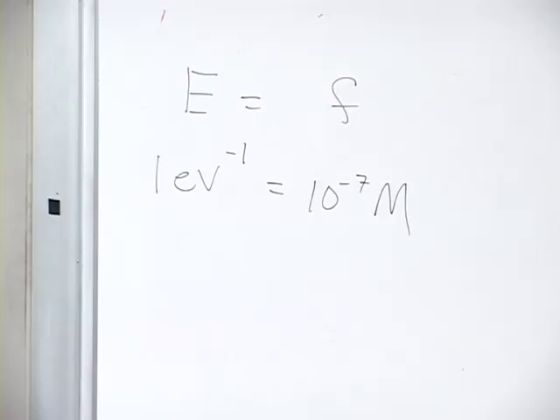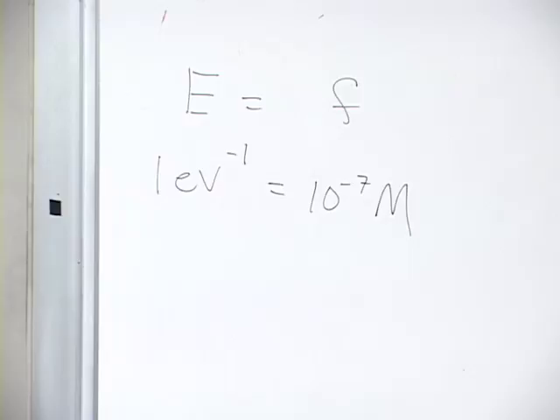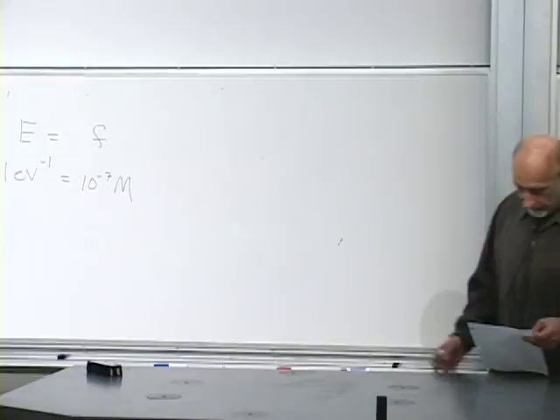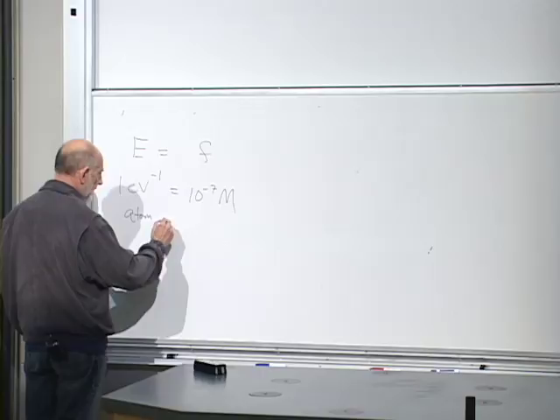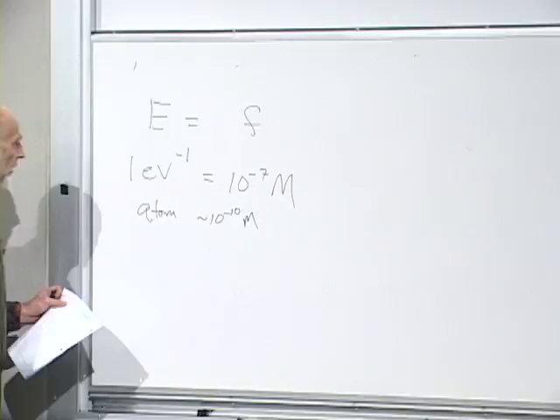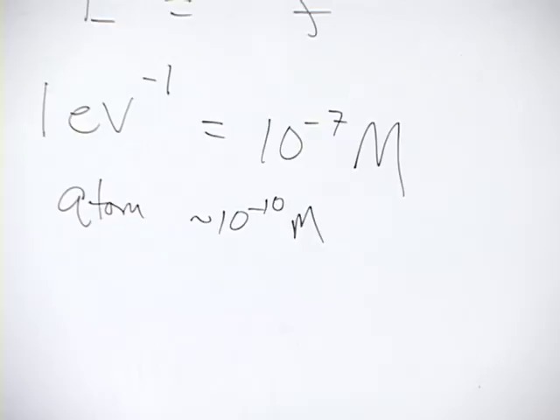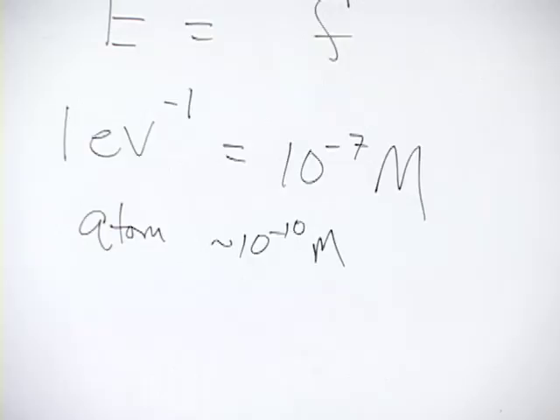An atom is 10 to the minus 10th meters, something like that. So it's fairly big. An atomic diameter, one atom, is about 10 to the minus 10th meters, and you can convert that to electron volts. How many electron volts is it? Whatever it is, an inverse of about 1,000 electron volts, a kilo electron volt, an inverse kilo electron volt is an atomic diameter.